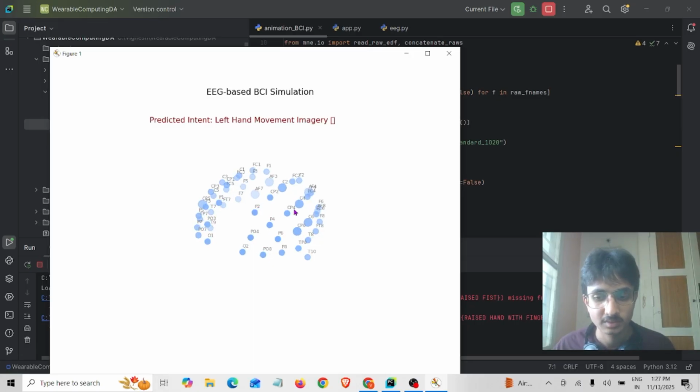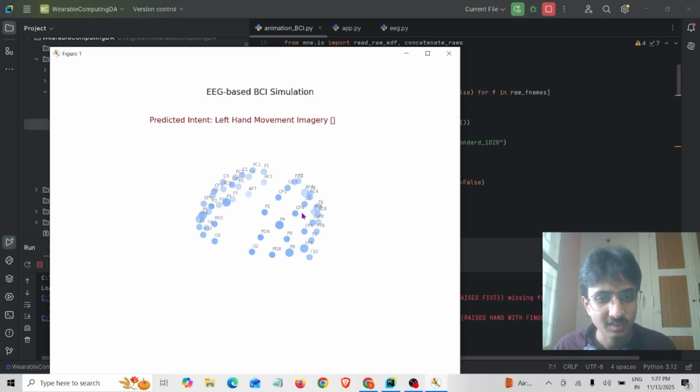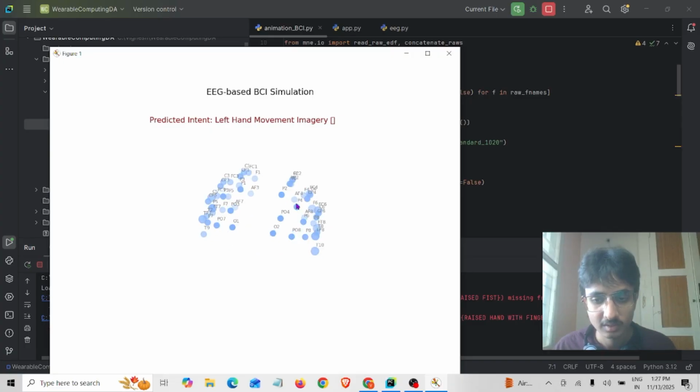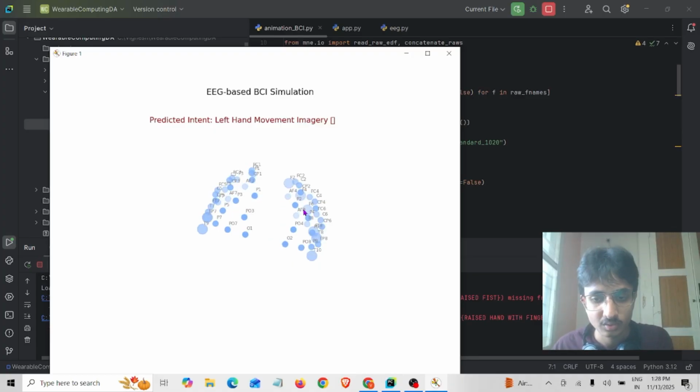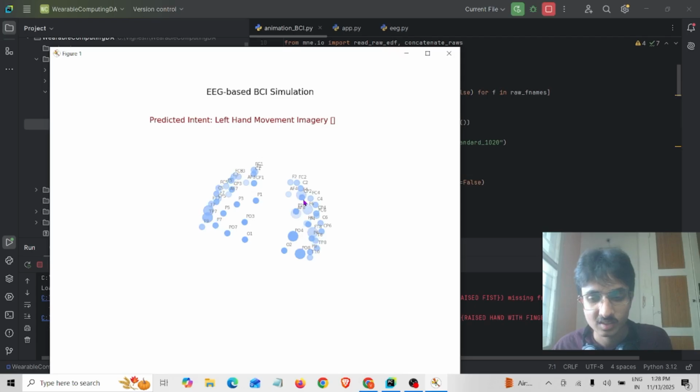Okay, the animation you can see here is a basic 3D animation with the standard EEG 10-20 system. The spheres, or the circles, here represent electrodes that record voltage potential at different locations of the scalp.